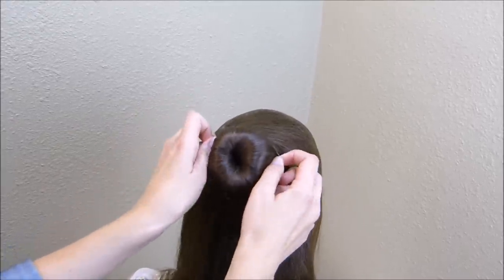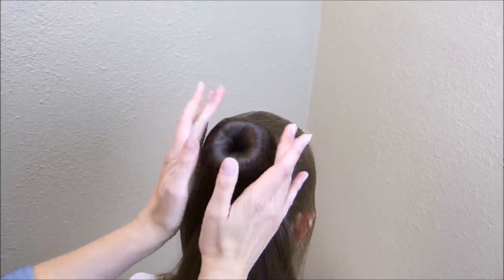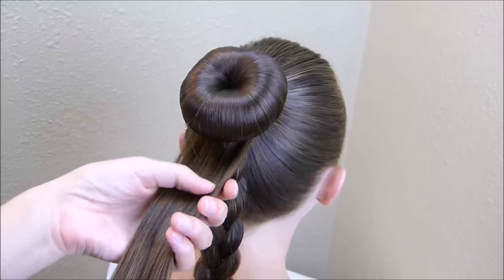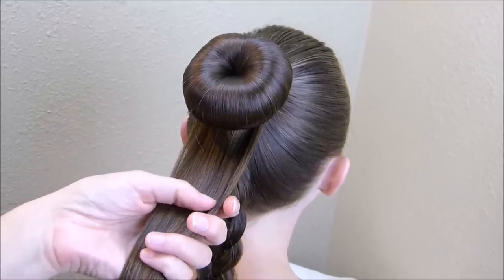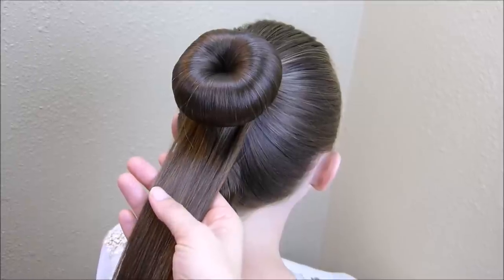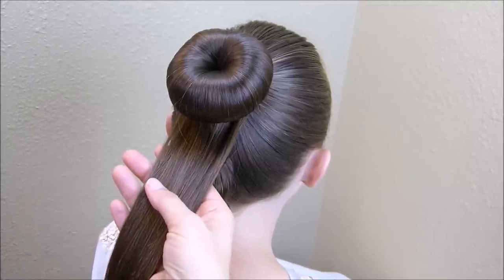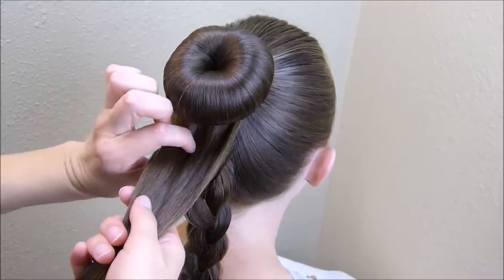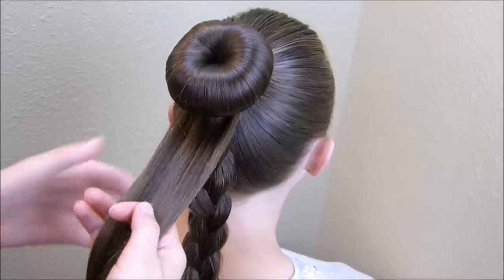Since you're not working with all of her hair, it's possible that you'll have some of the bun maker showing at this point. So with these remaining ends, we're going to make some braids that are going to wrap around the bun. You're going to need fairly long hair to do this — if your hair is on the shorter side, you're probably going to have to add some extensions or a head piece. But her hair is pretty long, so I think we're going to be able to do it.